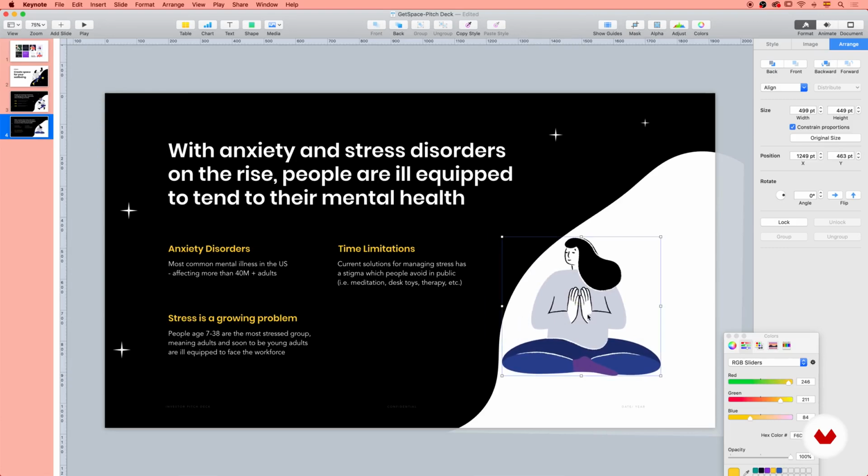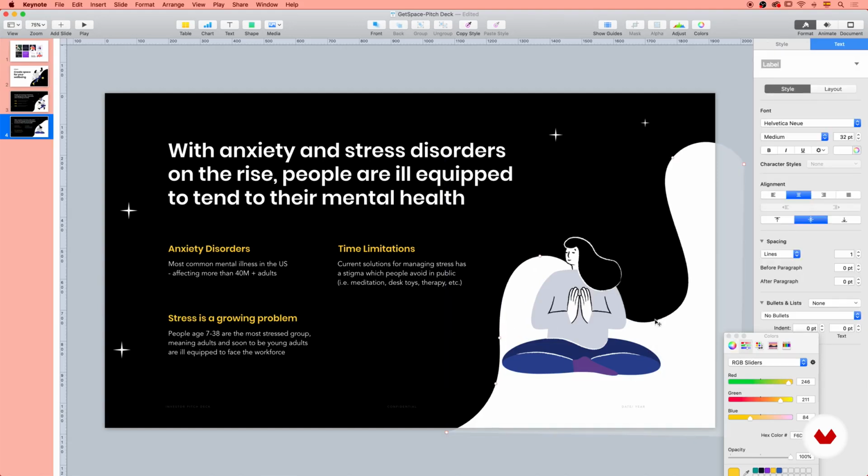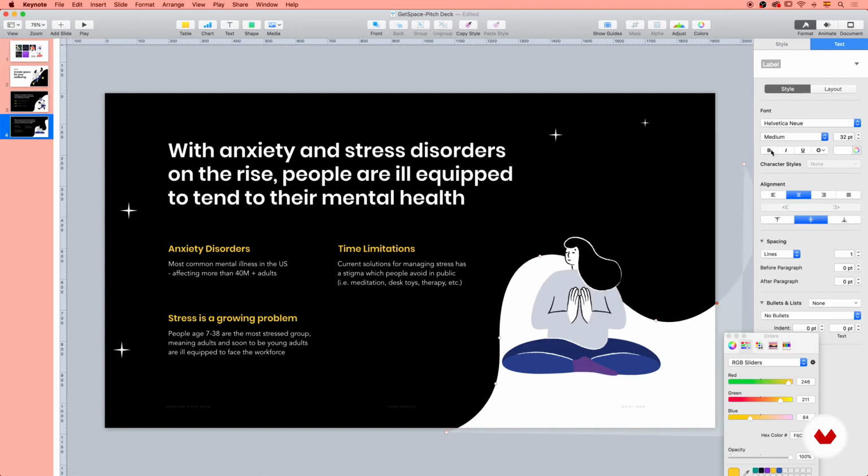Now this illustration needs a little bit more of black background, and so I'm going to change this shape again, and I'm going to make it look like she's sitting on top of something, like a mountain.